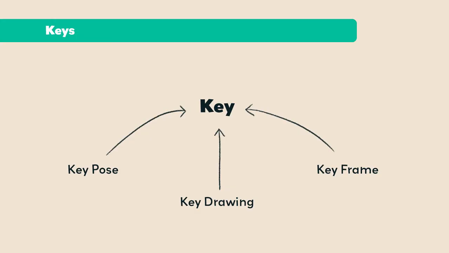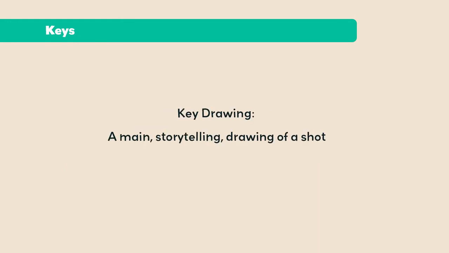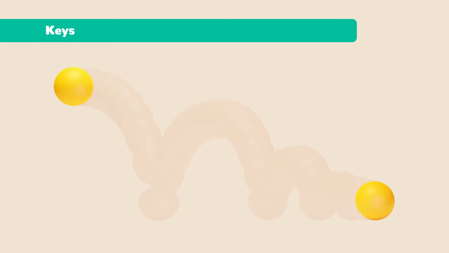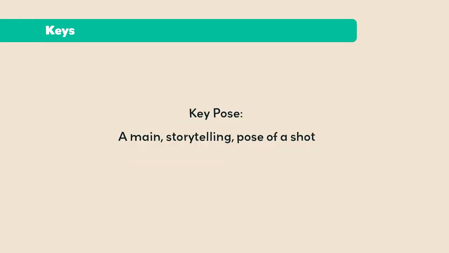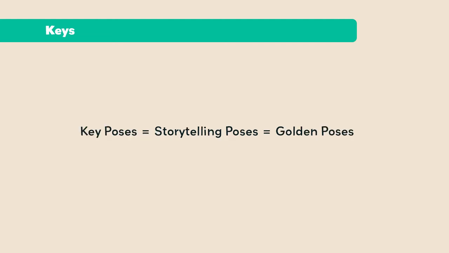One common term within animation which can be quite confusing for new animators is the term key. In hand-drawn animation, a key drawing was one of the most important drawings within the shot. Taken together, all of the key drawings defined the essential elements of a performance and were typically the first drawings to be made. The term is still used within 3D animation for the same purpose, and may be further clarified by talking about key poses or sometimes golden poses.